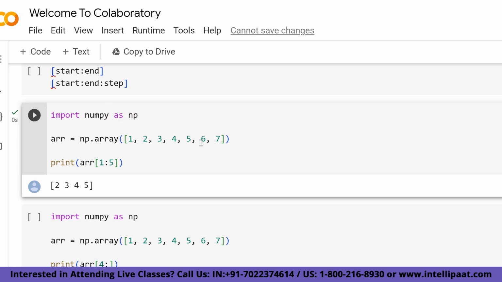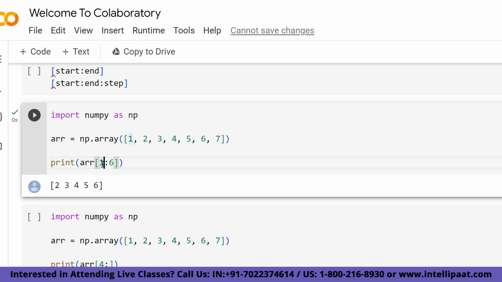Okay. Now as you can see, the 5th element is not included. We are only printing the elements in between. So we are counting our starting element and excluding the end element. So if I say 1, 2, 6, what would be printed, guys? We will be starting from 2. Okay. So index 1, 2, 3, 4, 5. So till 6 it would be printed, guys. Let's see the output. It's pretty much clear.